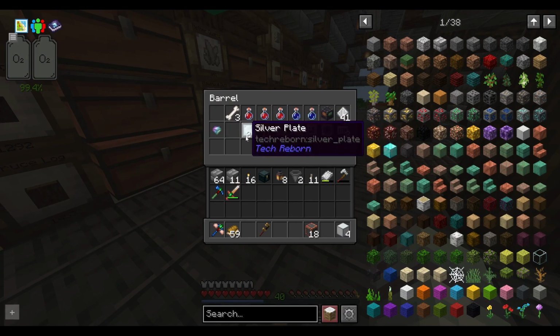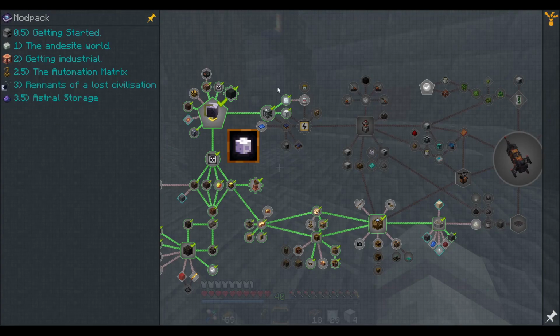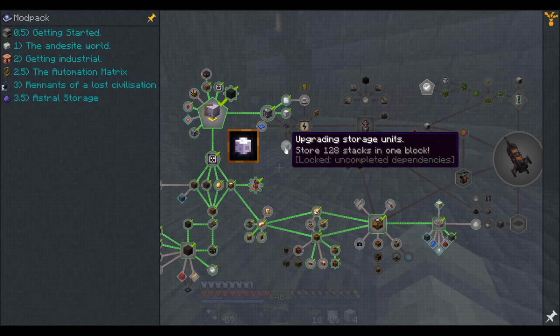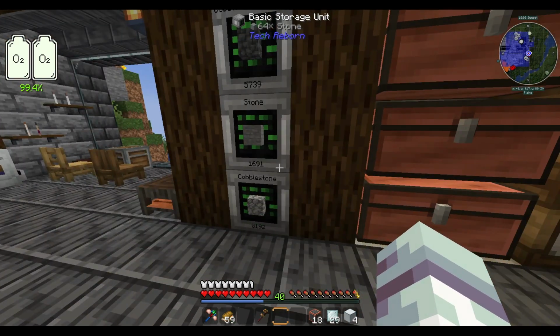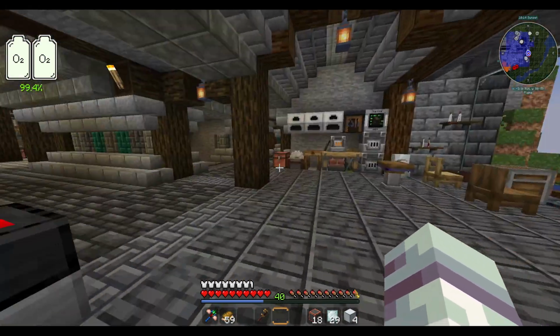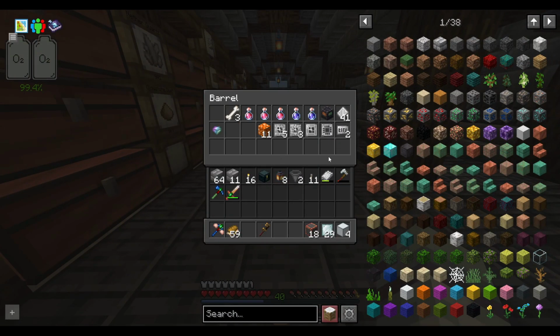So we have several basic machine frames and several silver plates, which is where these two little check lines come in. We need to be able to make more of, well, I really want to be able to make more of these, what are these things right here, these basic storage units. They're fantastic. They can hold an awful lot of stuff, and they've come in very handy lately, especially for moving a lot of stuff around. So I do want to try to get towards doing that.